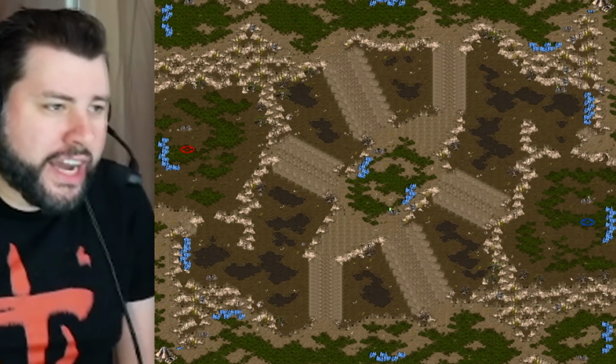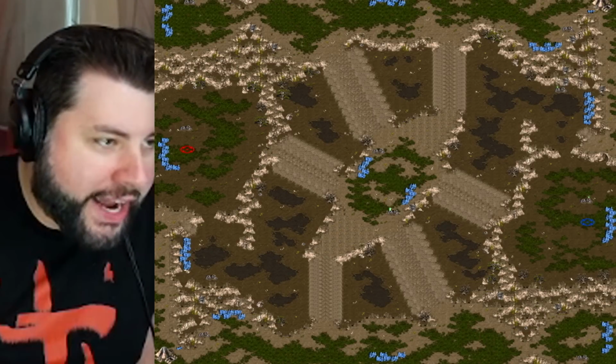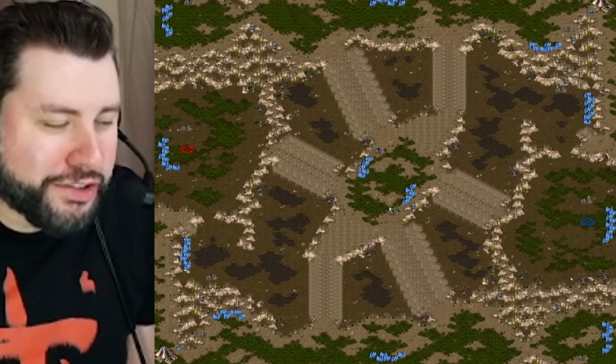But this map also, similar to the map that we looked at earlier, what is that map called? Dark Origin? Yeah. A lot of the same ideas here. Opportunities here with the little mineral patch we've got. You guys can see clearly, or maybe not. You guys can get close to your monitors.